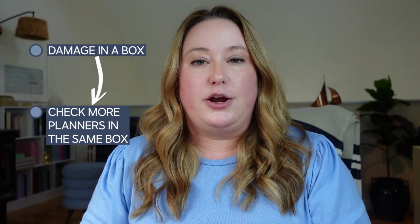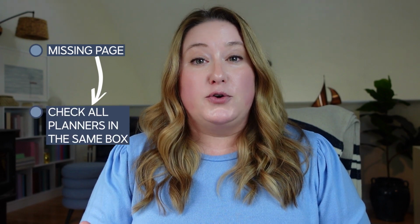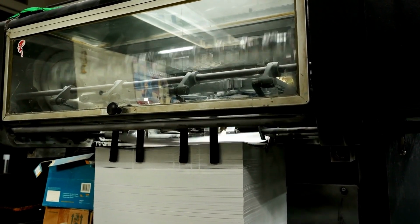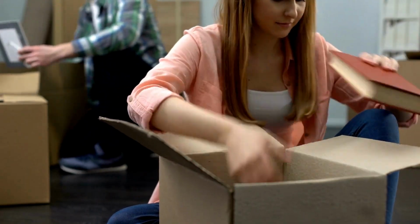If a damaged planner is found in a box, you should check every other planner in that box for a similar mark, damage, or imperfection. The level of damage kind of depends on your level of inspection. So if the damage is like a missing page on the inside of the planner, unfortunately, it's recommended to unwrap all of those planners to see if they are also missing pages, because the way the production process works is things come off a line and some of those errors could be, and most likely are, in a few other planners. If the damage was like a dented or a crushed keepsake box, you're going to want to open all those boxes to make sure the planner is okay inside. And if it is, you can just set aside the damaged keepsake boxes and then put the good planners in another pile, because those are still technically sellable.